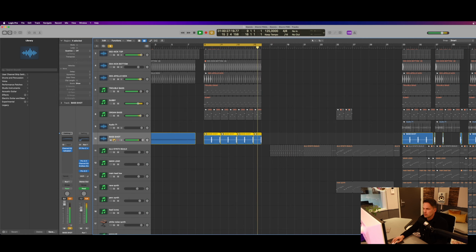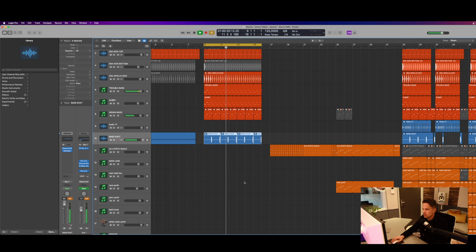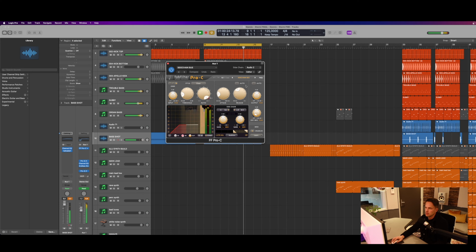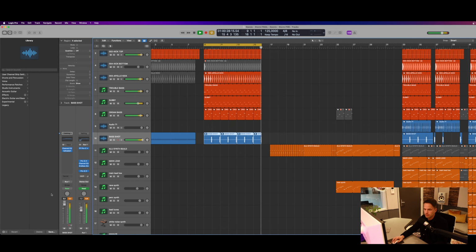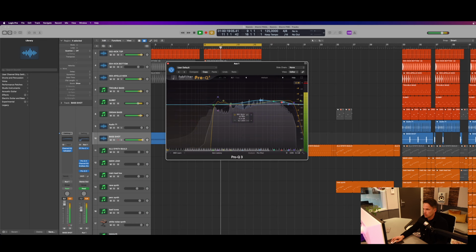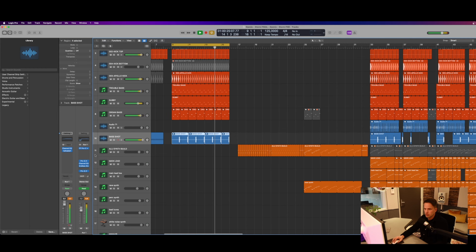Okay, then we have this little bass shot, which is just a sample that I used with a little bit of Valhalla, nothing special. Also going to a bus where the kick drum is sidechained with compression. What else do we have? And then some EQ. I don't know why this is so... I know why it is, because later on I'm also using this bus for the lead sound that is dropping.